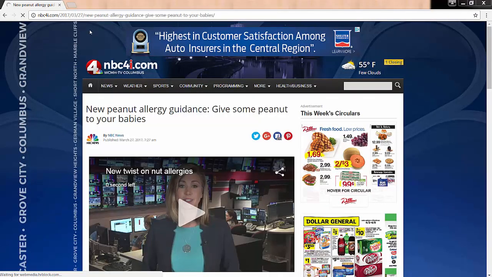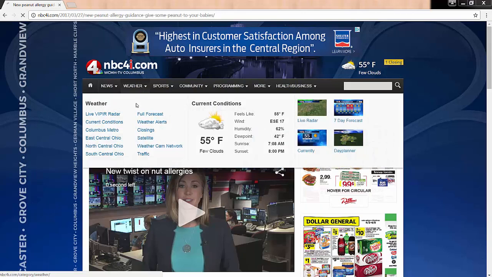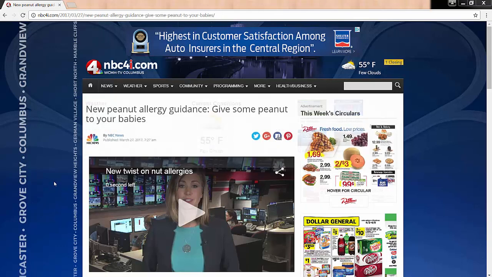So I wanted to show you something I've been hearing about lately. Now this is something you want to take with a grain of salt, so don't just go out and immediately implement this advice here. But one of the things that they're now suggesting is that kids should be given peanuts prior to the age of 6 months, and they're showing that this will dramatically reduce their chances of actually developing a peanut allergy. So some of the advice that you might hear from a doctor is to avoid peanuts for kids at an early age, and the fear is that if they have a reaction, it can be much more harmful at a young age.